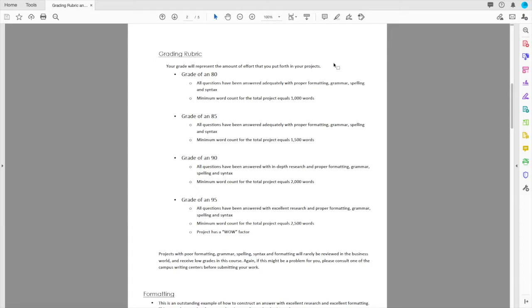You answer every question to project 1. I think it's 10 questions. All right, every question answered adequately. Okay, these are not one sentence answers. They're not one word answers. Anything less than 2 or 3 sentences is not going to be graded. I just will count that as a no attempt on the question.